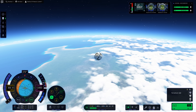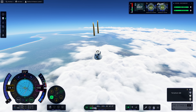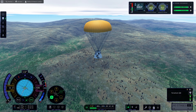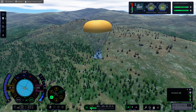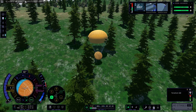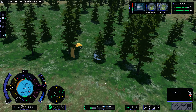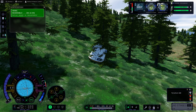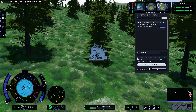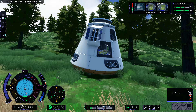The parachutes are going to deploy in just a second — there they go. It's a bit redundant me just explaining what's happening on screen, because the beauty of video is of course a picture says a thousand words, and there's 60 pictures per second happening. So really I'm spitting 60,000 words every second — that's how overwhelmingly stimulating my videos are. The landing is not the smoothest, I admit, and we've sort of landed inside a tree, which doesn't look great. I like having a nice little ending shot for when the end cards appear, so I just rolled it around using SAS until it was no longer clipped inside a tree, which looks really nice. KSP2 is a beautiful looking game — no mods installed here, it's all stock.